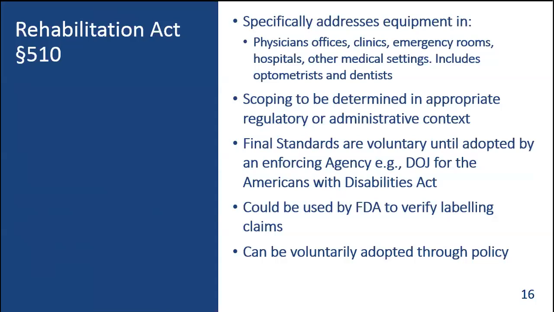The MDE standards are finalized by the U.S. Access Board, but they remain voluntary until adopted by an enforcing agency like the Department of Justice under the Americans with Disabilities Act, or other potential agencies like Health and Human Services. They can also be used by the Food and Drug Administration to verify labeling that claims equipment is accessible, and can be voluntarily adopted through policy like the VA has done for procurement in some of their locations.